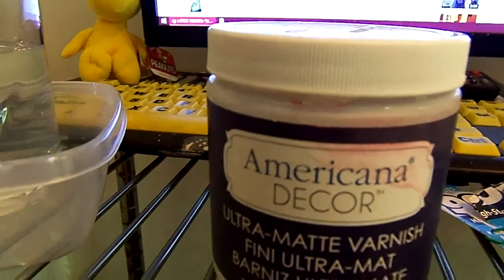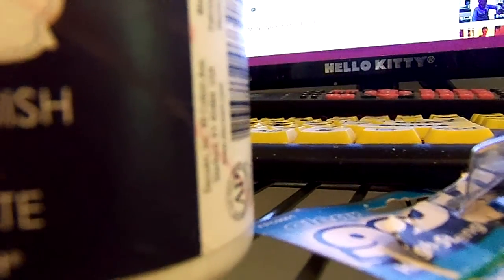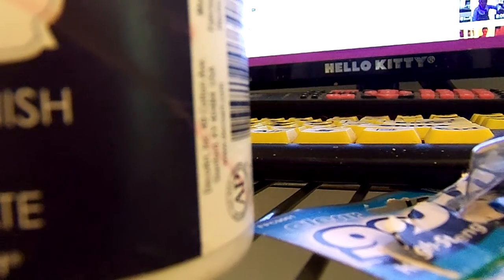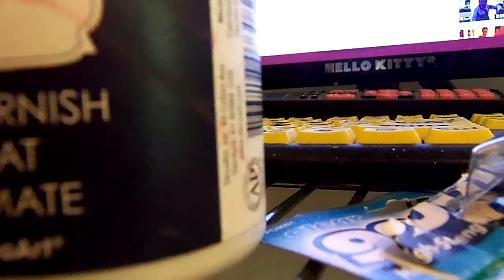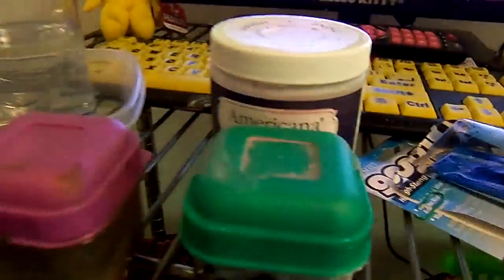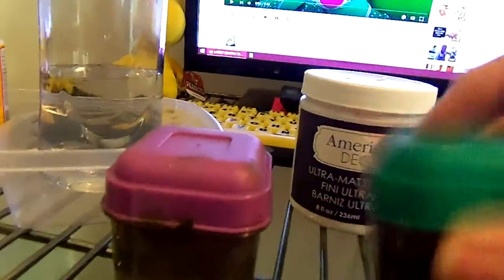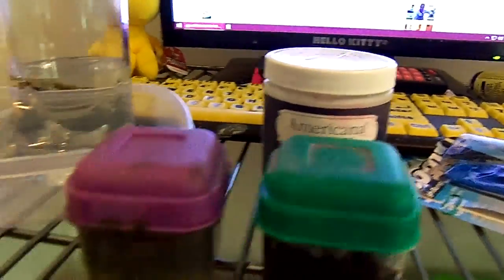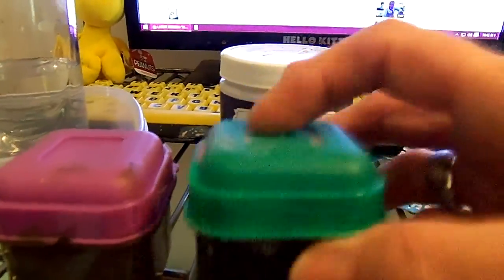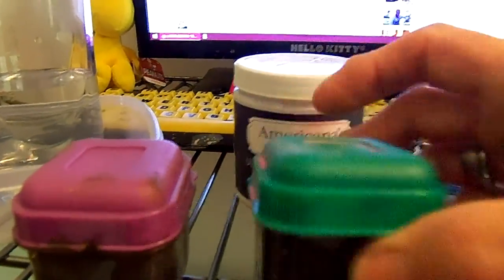And then another trick I do, I got little tiny containers from, well, hold on here. Let me grab one and show you what I was talking about. Okay. I went to Dollar Tree, and these are little tiny containers that people put their salad dressings or different things in. If I mix up a bunch of some kind of paint, and I've got my mediums all mixed in there and it's ready to use, I usually put an M on top, meaning it's already mixed, and then it's good to go.